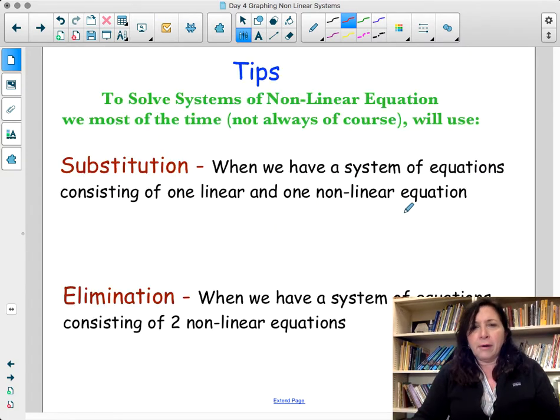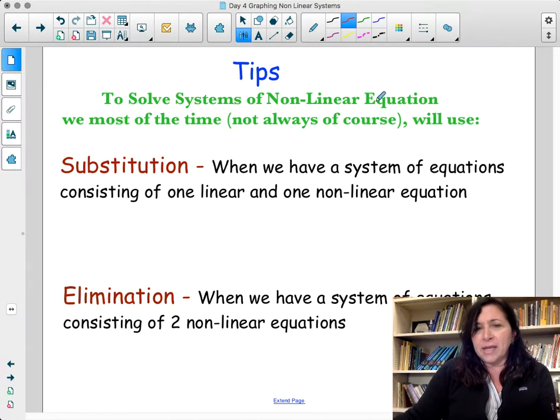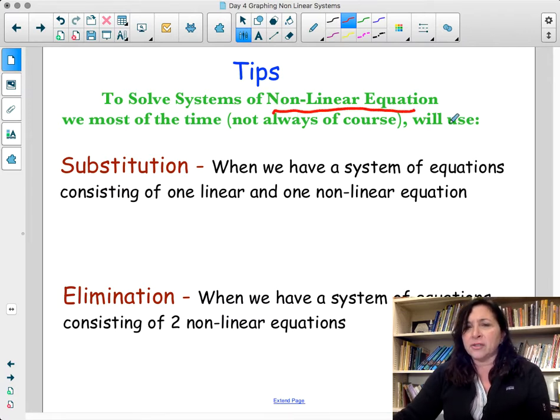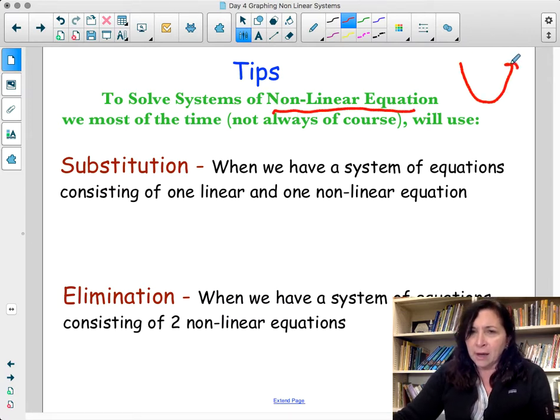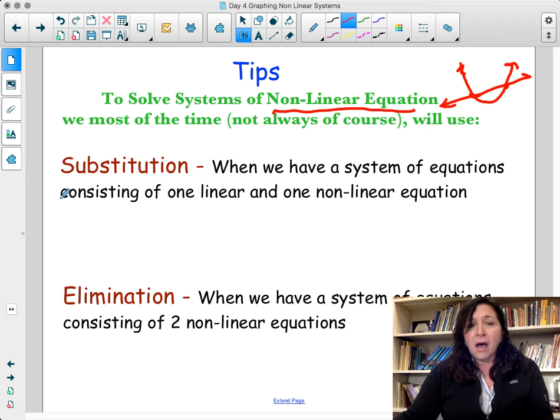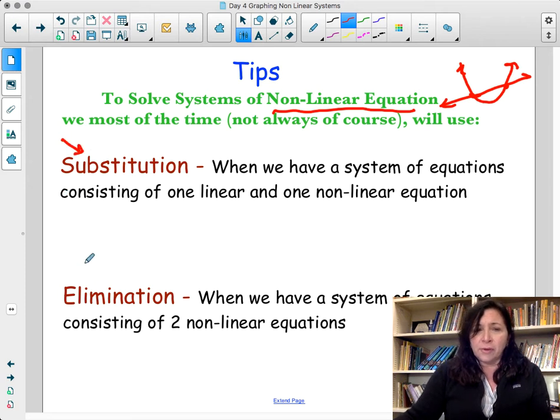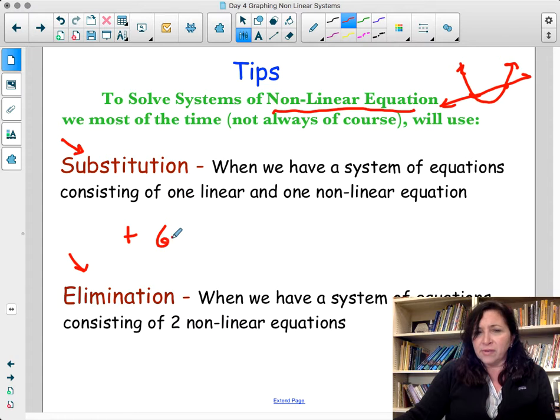Okay. All right. So finally, we're at systems of equations. So to solve a system that has nonlinear, so meaning basically this is saying that they're not lines, but it is okay to actually have like a conic and a line and trying to figure out where the intersection points are. That's what you're trying to find. We use 2 ways to do it. We use substitution and elimination, but I always make sure that you graph also.